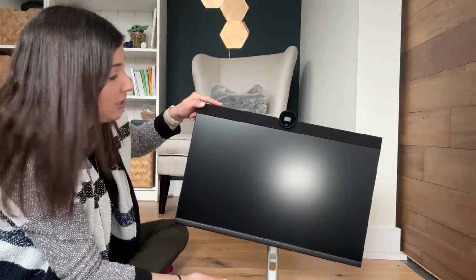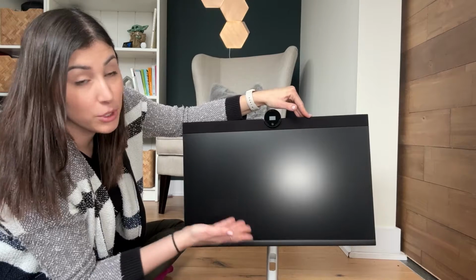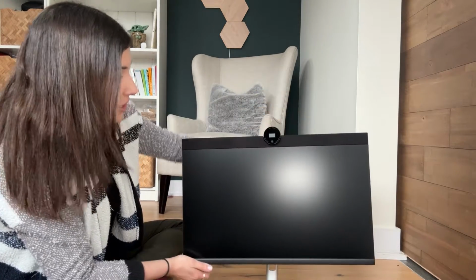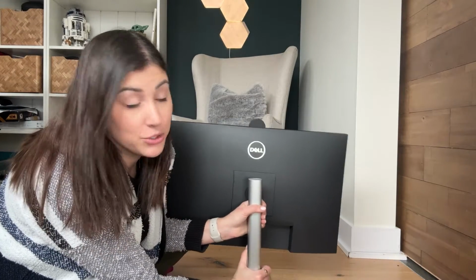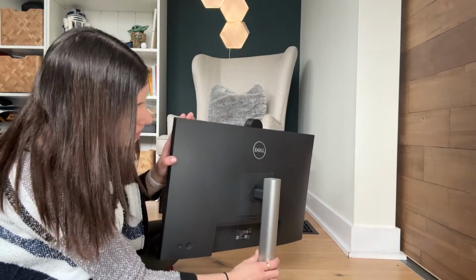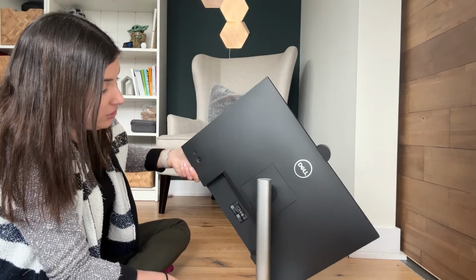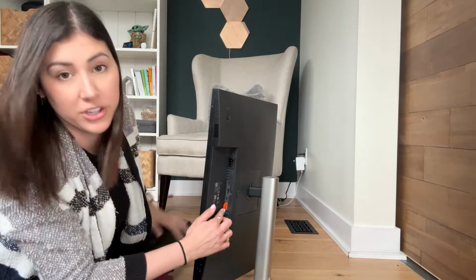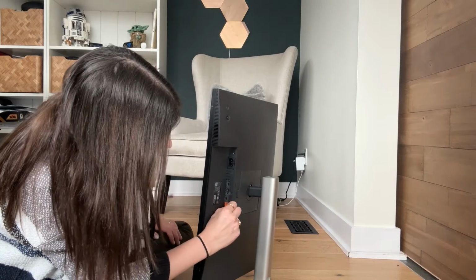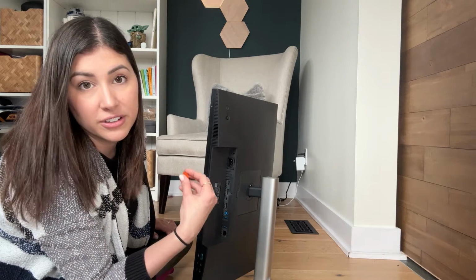I love these monitors. I think if you're going to pick only one Dell product, monitors are great. This monitor has everything built in, and I'm going to show you the back. The back is quite unique, and I love what Dell is doing with these monitors, because what they're really doing is putting everything in one, right? You have your camera, your speakerphone, your Teams buttons, and on the back you have a digital hub. This little orange tab shows you where you can daisy chain your monitors to connect with another monitor as a hub, right?